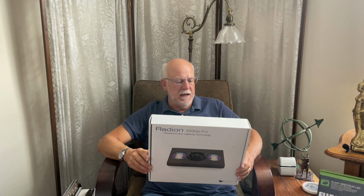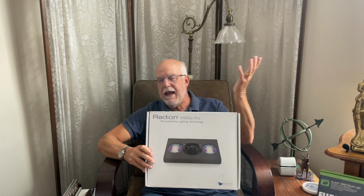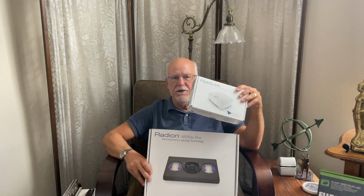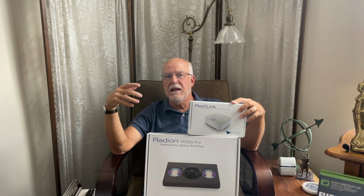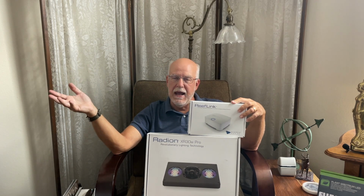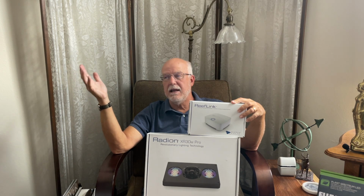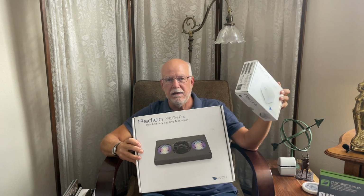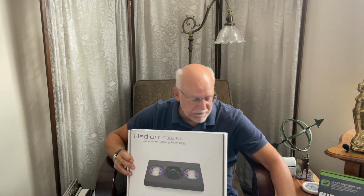it says Mac and PC compatible. iOS, it's not, because they don't keep up. They don't have it up to date with what Apple's using. So you're forcing the consumer now to buy extra goods. You're forcing the consumer to buy a stand. If you want to diffuse the light, they have a diffuser. You're forcing the consumer to buy that at this ridiculous price. And it starts heading up into the thousands. That's mind-boggling to most hobbyists. You're going to buy a light that's going to cost you thousands of dollars. It's just mind-boggling to me.